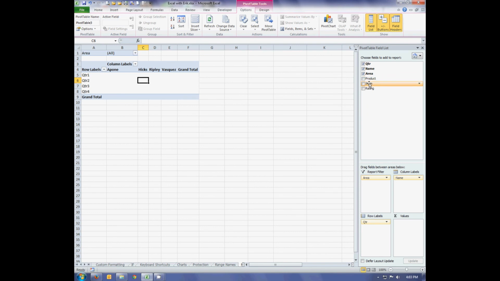It's really good for presentations and things, because if people have questions, you can just drag and drop and answer them, or view the data in a different manner. But that's all there is to pivot tables. Remember, the key again is to think visually. Just drag whatever it is that you want to see and where you want to see it. And if you don't like the way it looks, just move it around.